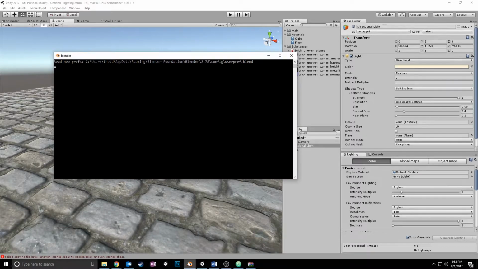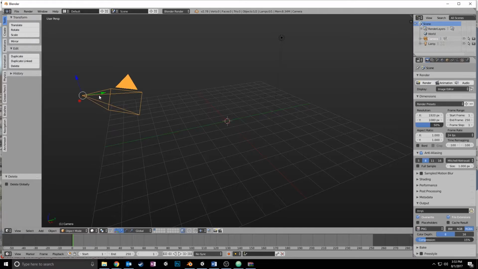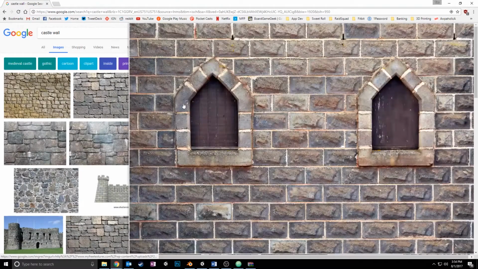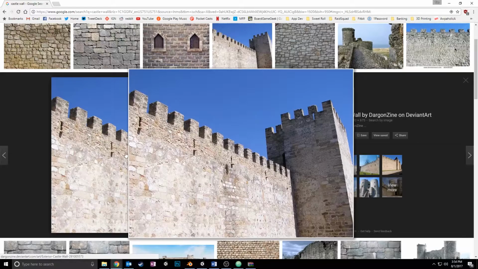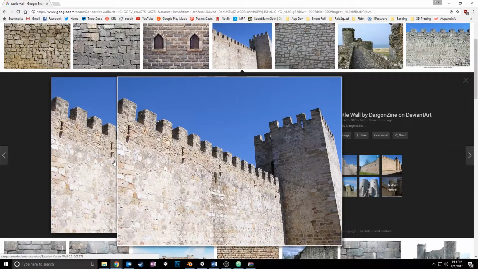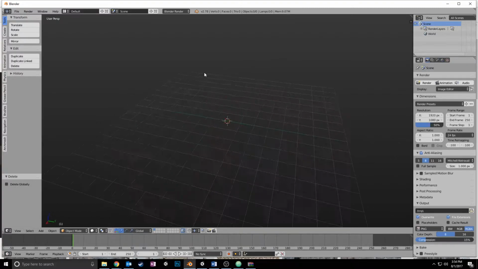All right, so I'm going to go ahead and open Blender and model and UV really quickly just a basic castle wall. This isn't going to be the best looking castle wall, but we'll get the idea. So I'm just going to Google a castle wall real quick. You should, in theory, always be working from reference. I'm going to make something like this that has, oh god, what are they called at the top? Ramparts? I can't remember. Either way, we're just going to build the one basic side of the wall, and we'll UV it and apply a substance to it. And bring it into Unity and show how we can use modular assets to create larger levels pretty quickly.